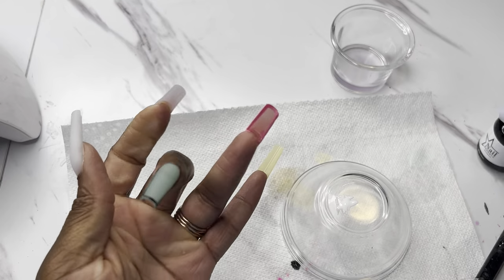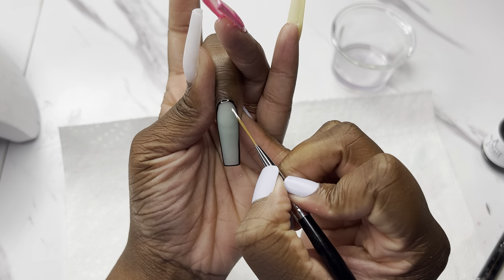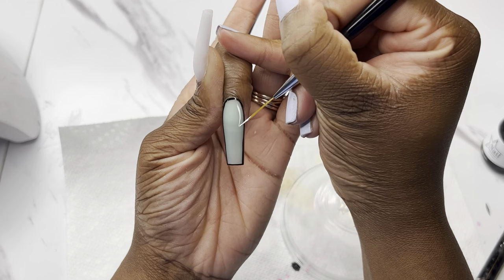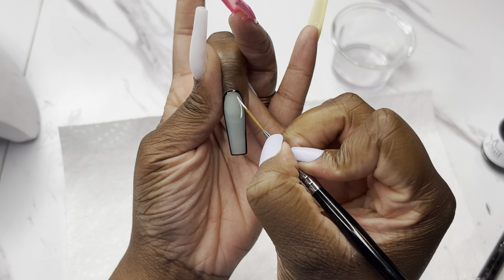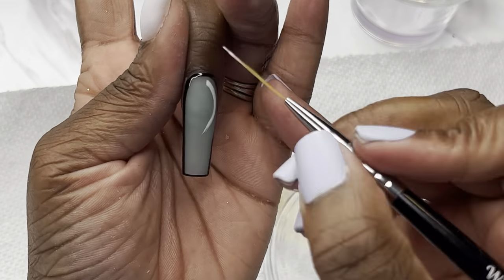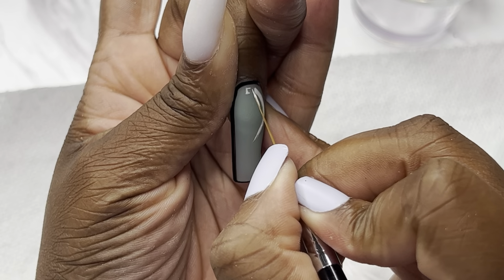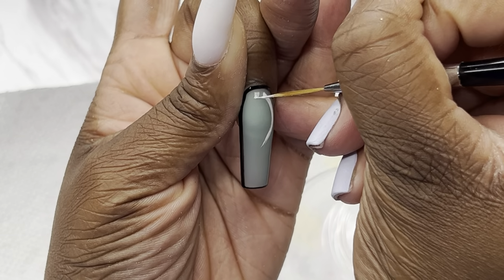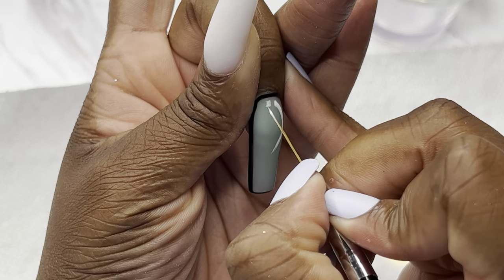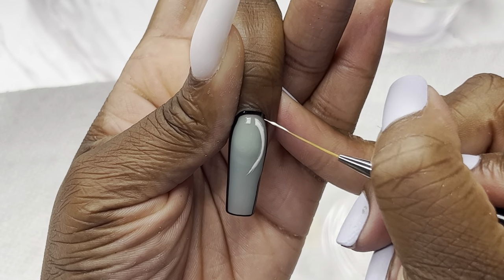So right here, speaking of, this is Nail Reserve White Attic. This is their white, and it is super, super white. The Perfect White by Madame Glam is just as good. I like both of them. I do feel like Nail Reserve polishes are more so for nail art versus actually painting the nail. I painted the nail with Nail Reserve polish on my friend, and for some reason it was just not curing. I think it's because it was so thick. You have to put really, really light coats of this on for them to cure if you are doing a full nail. But since we were doing nail art, it worked out fine. There were no mishaps or anything.